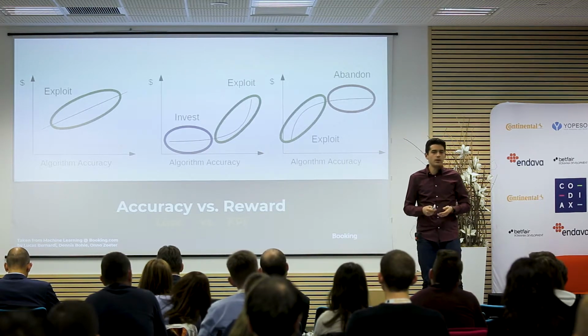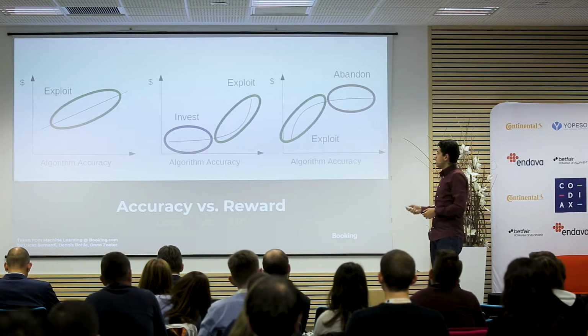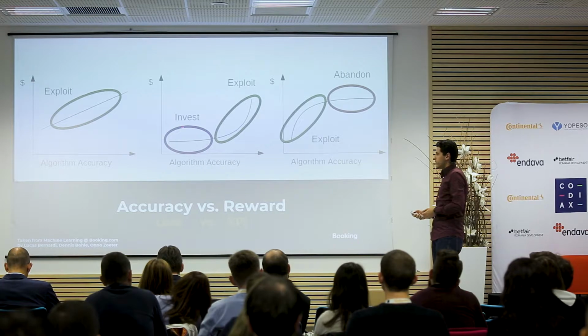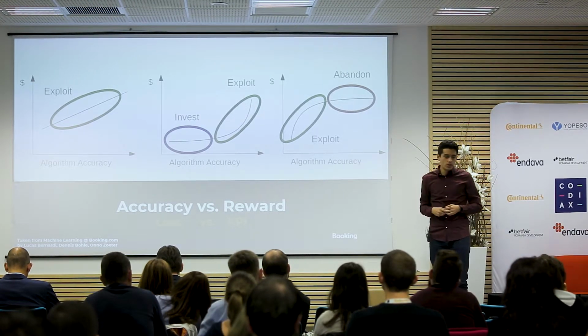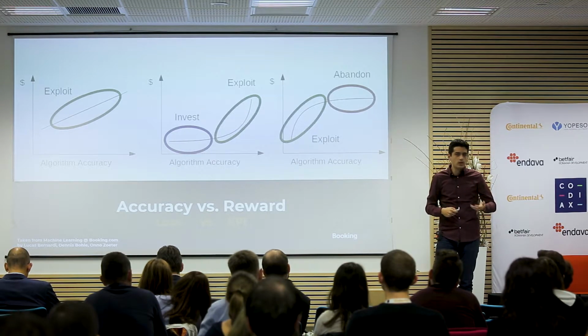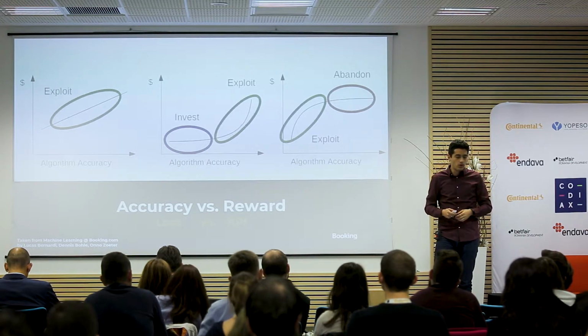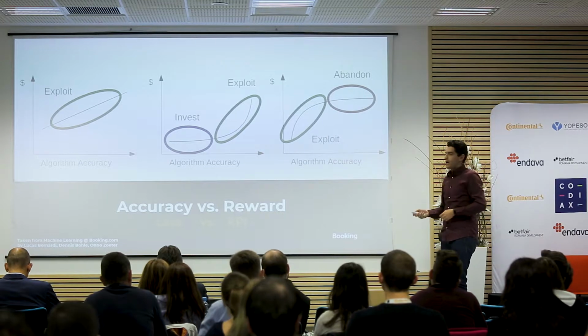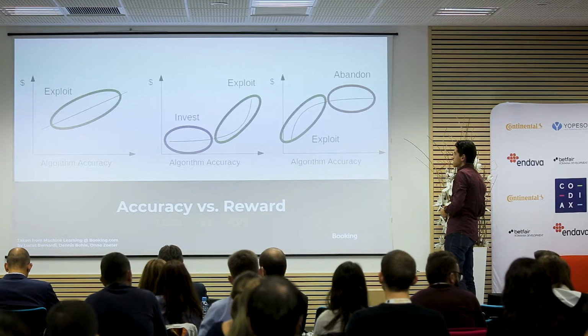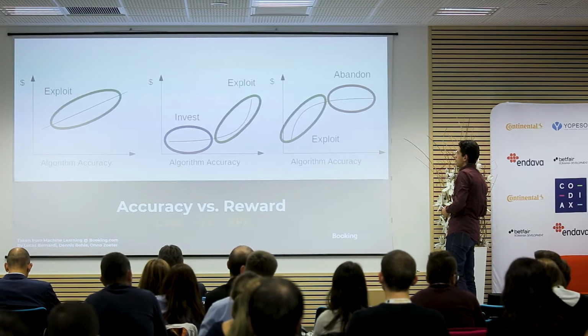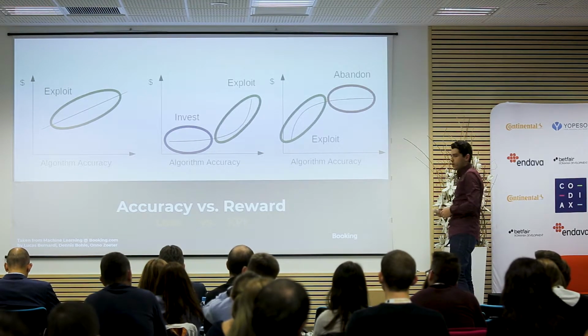Sometimes you need to keep investing in your product for a bit because the accuracy is not great, and then eventually it will take off and we can exploit this product for a while. Instead, something that might happen as well is that relatively low accuracy gives you good return, up to a point that maybe is not great in accuracy, but it's giving you almost all the return. And now improving the accuracy will be only marginal.